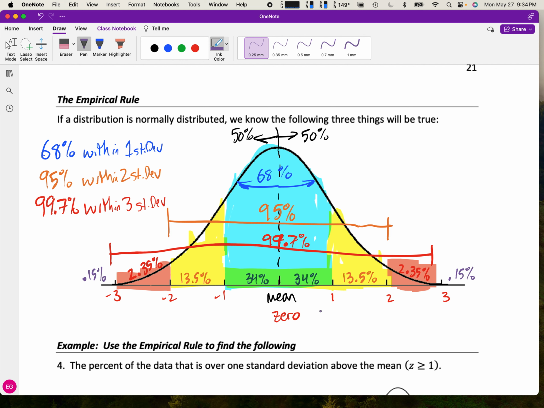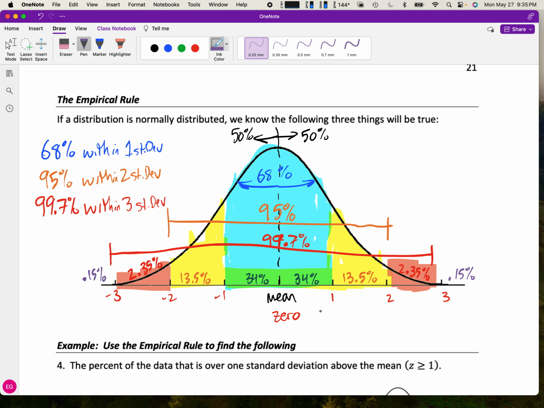The other way is to memorize these numbers that I've been writing on the bottom. So 34, 13.5, 2.35, and 0.15, which is 4 numbers, but they're 4 more complicated numbers. So it's 1 more number, and they're a little bit harder to memorize, but they actually make everything easier for you to solve. So it's really up to you. I'm going to explain everything from the 68, 95, and 99.7 because that's how I was taught to do it. But I'll also mention how you could do it other ways.